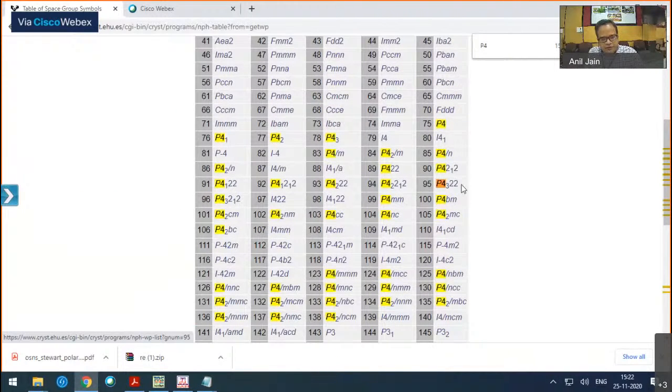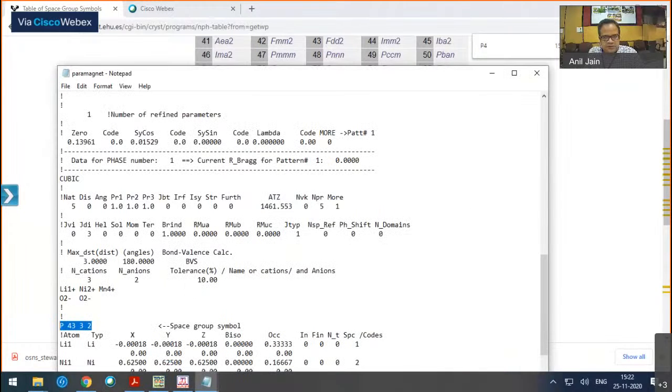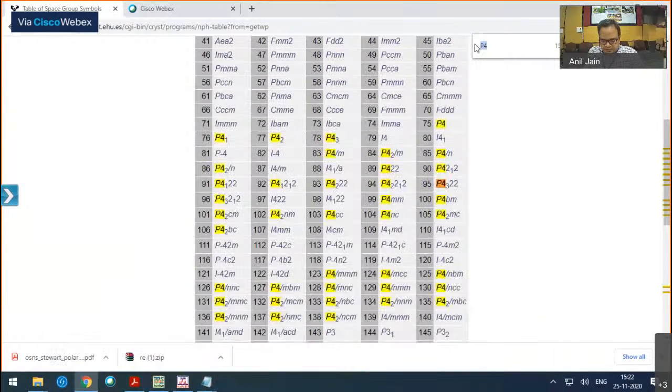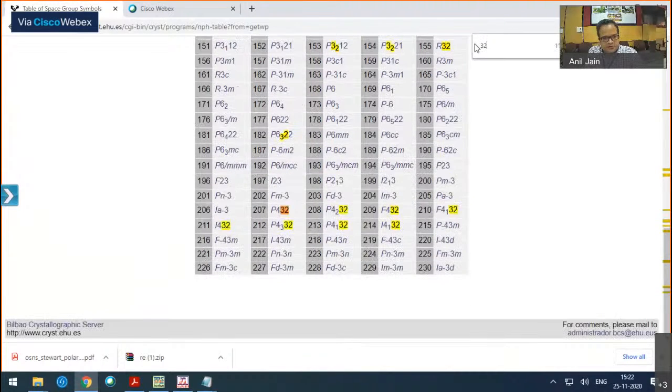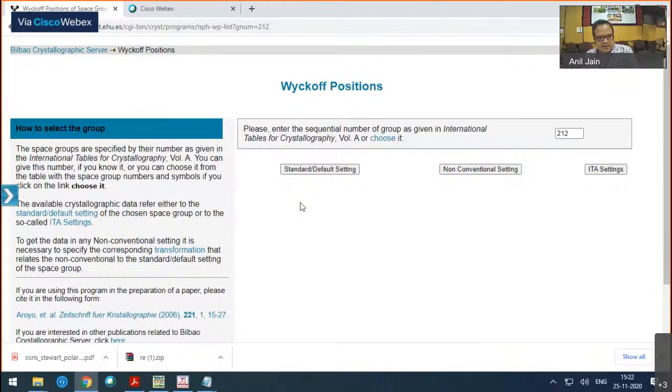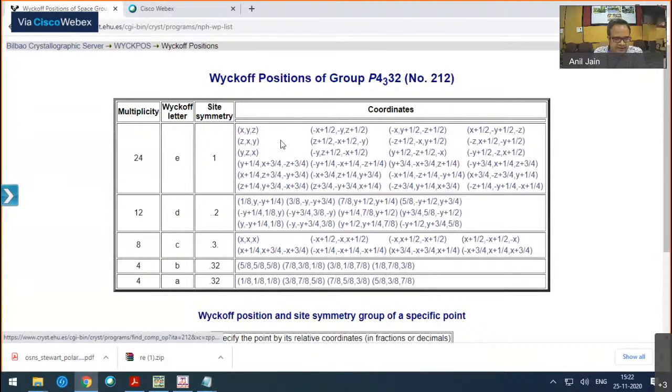We need P43. Let me quickly look at 32, P4332. Yes, so it is 212. I click on this 212 number and go with the standard setting.